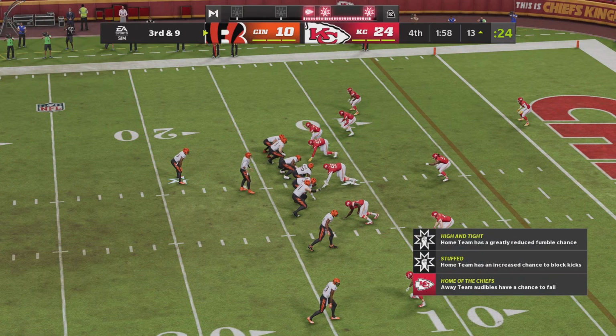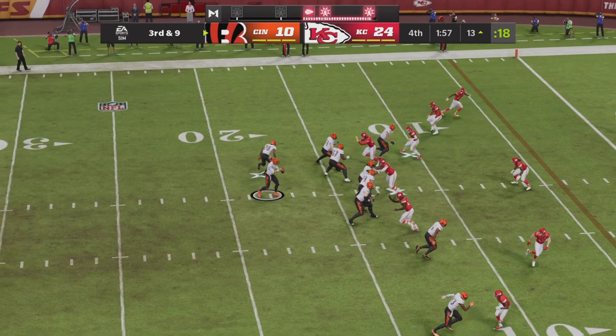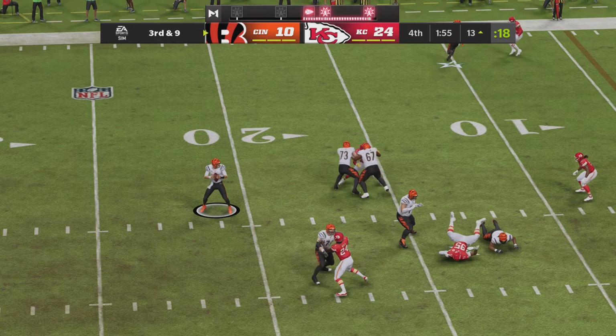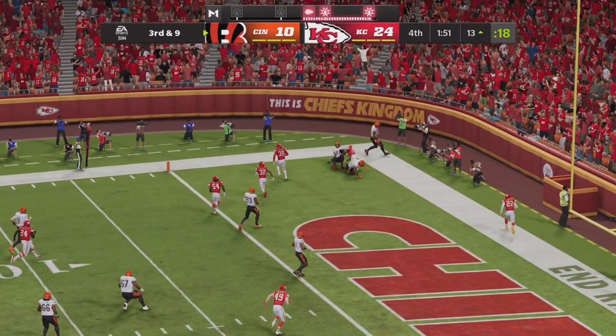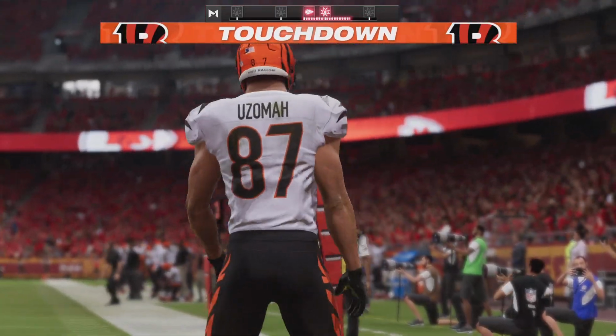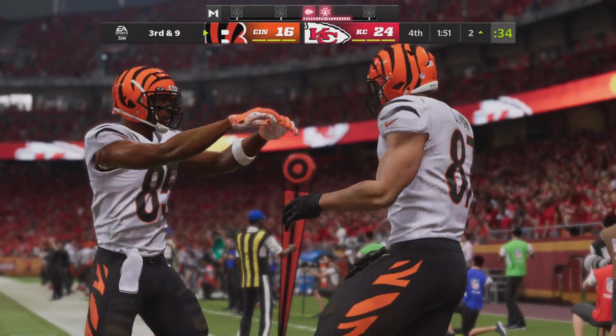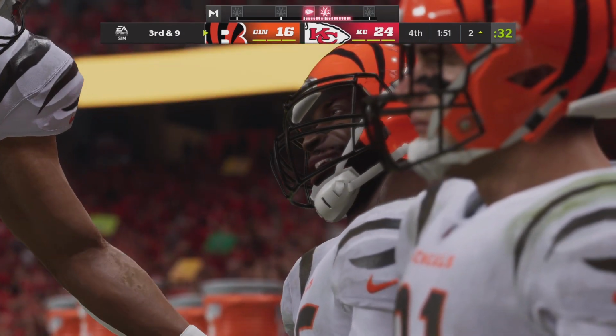After an incomplete pass on 2nd down, that'll leave him trying to convert on 3rd and 9. To throw, Burrow. And this is caught now for a late touchdown. So hold everything here. This one's not over yet. And they put it in the end zone, which was job 1. Now they have to convert.